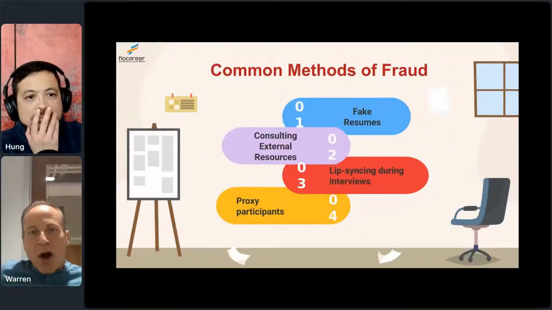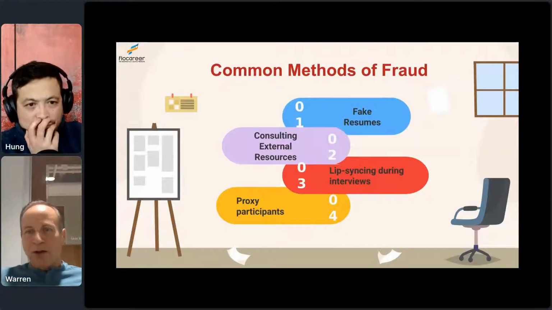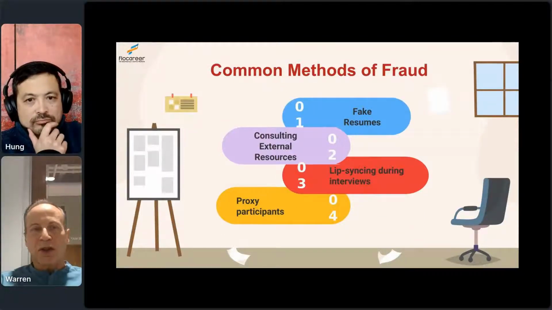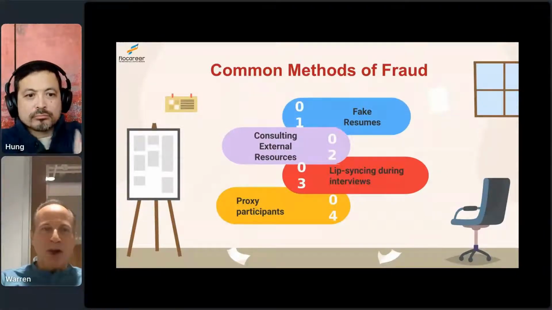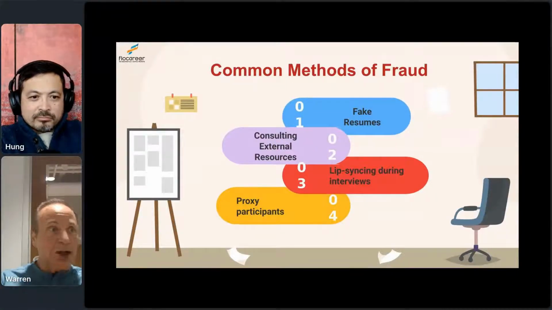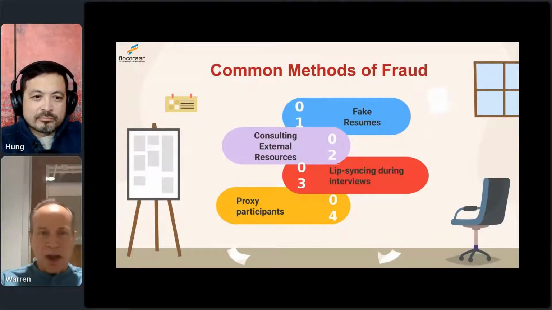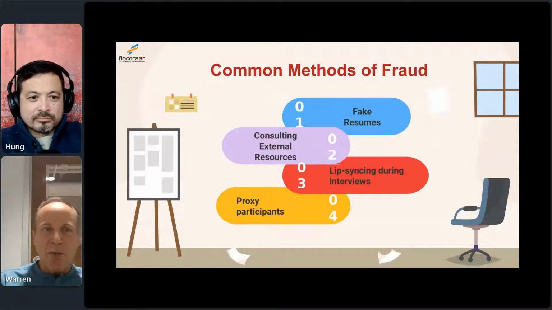The second, and probably the largest element of fraud that we see, are consulting external resources. And this is particularly acute, I think, in technology or programming, right? When there's a programming section or they're asked to answer a tech question with some coding, oftentimes a candidate will consult an external source, whether it's the library on GitHub or Stack Overflow or something like that.